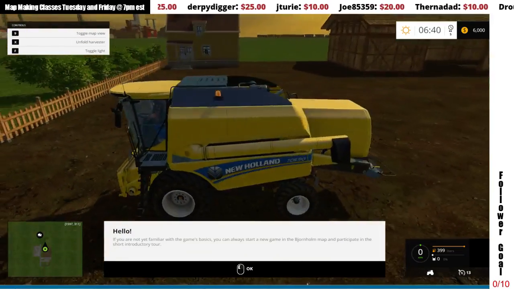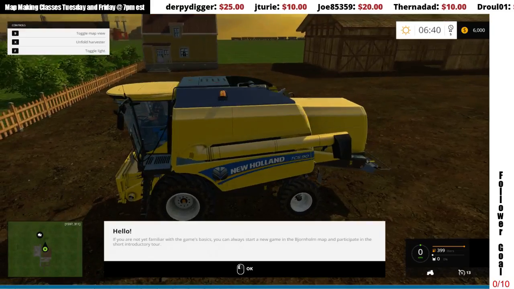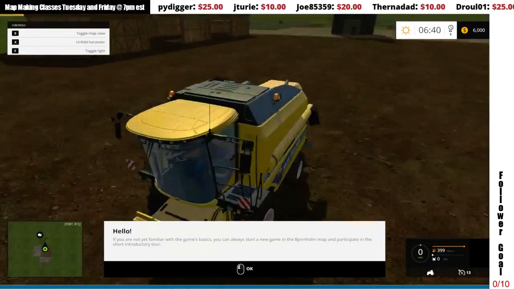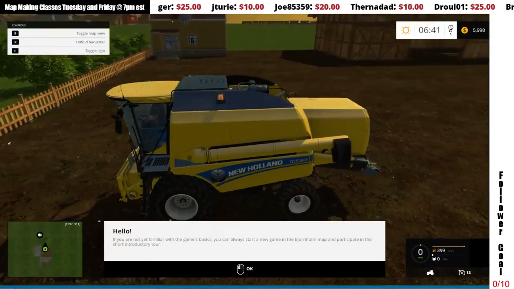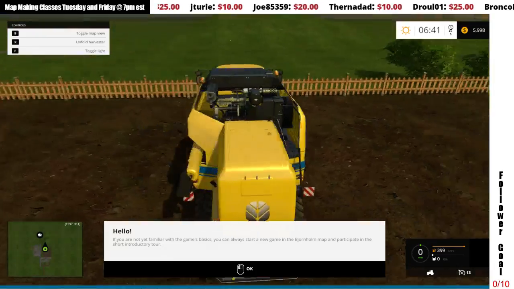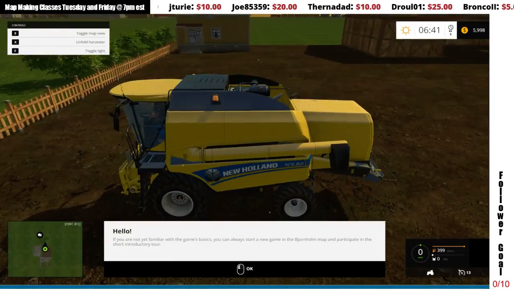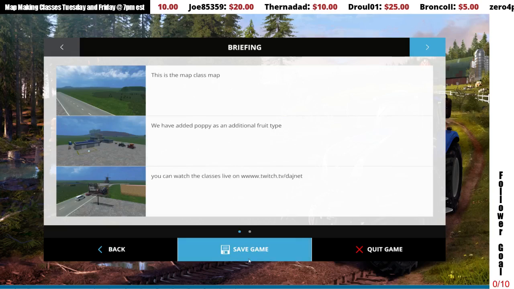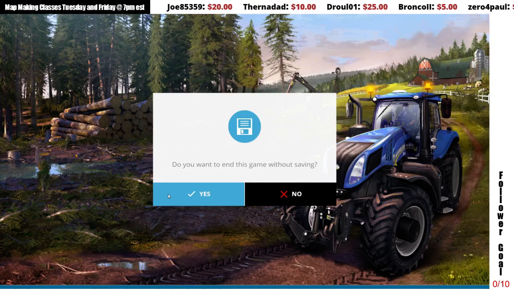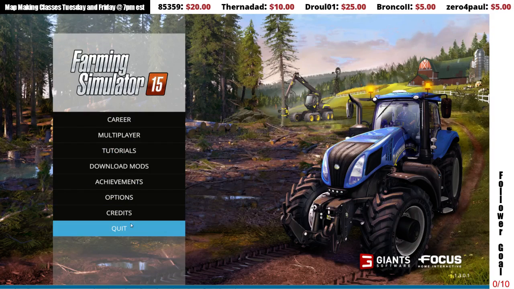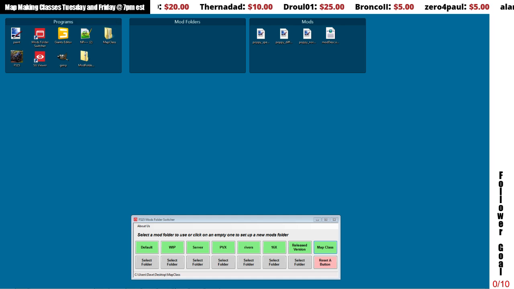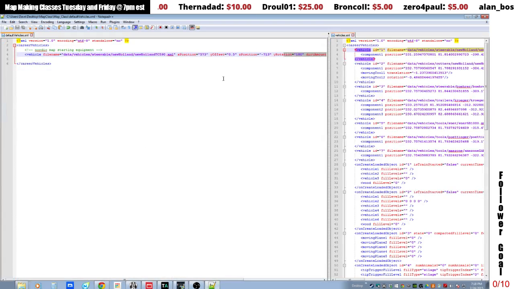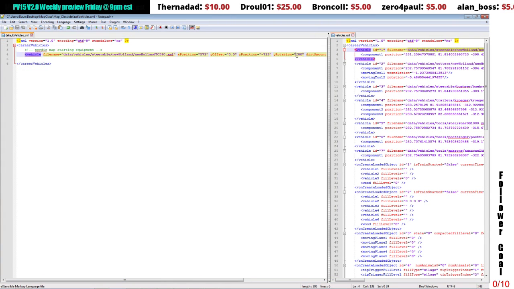So here it is. I want to spin it 90 degrees. I personally don't care which way it's facing, other than I don't want it facing that fence, because the row is going to go from this side to over that direction. So we'll quit that. Go back to our editor, and because it was at a rotation of 180, we're going to just bring that back to 90 degrees.